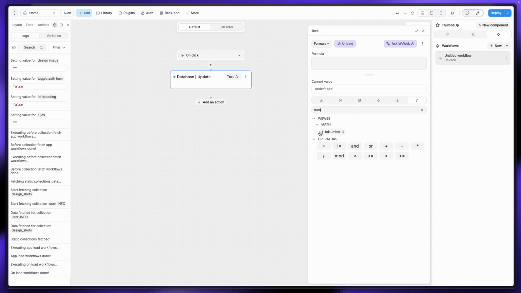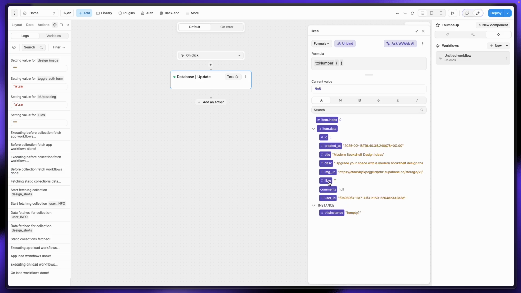If I search, there is a function that will convert value to a number. So I need to click on it, and it will convert our current like +1. At this moment it's none.